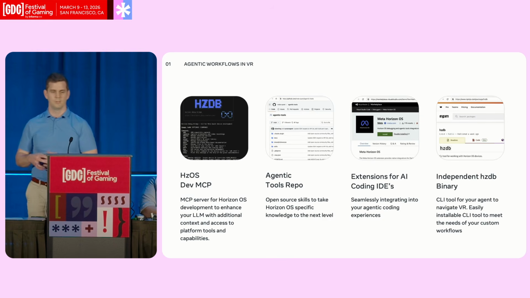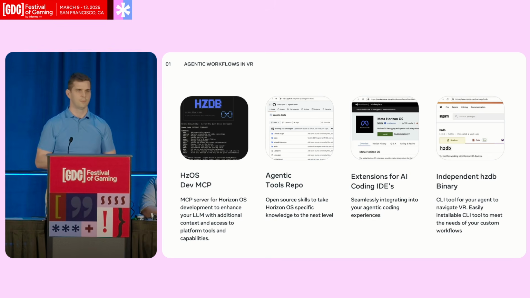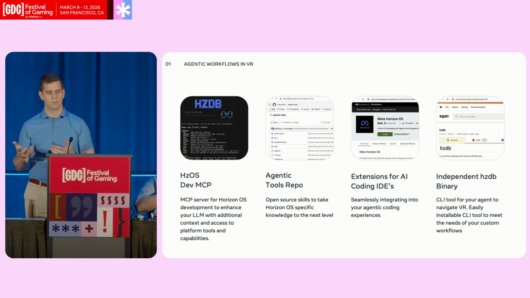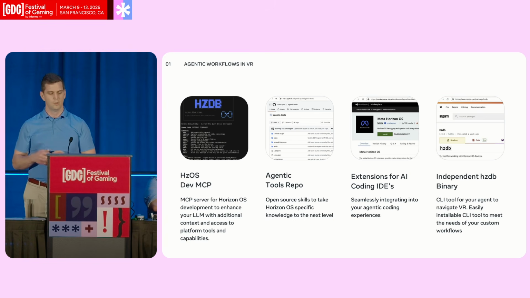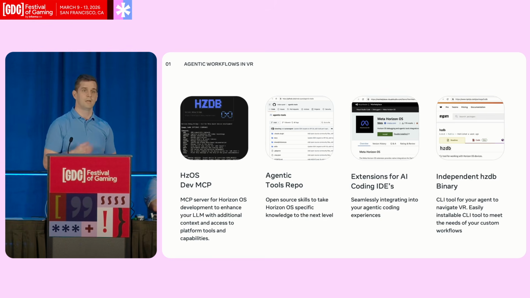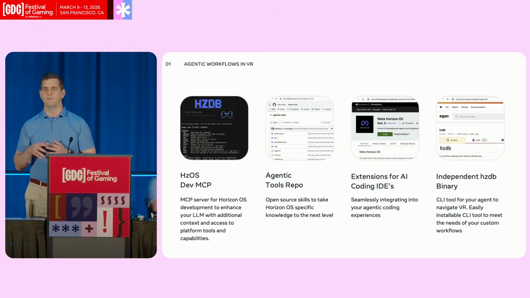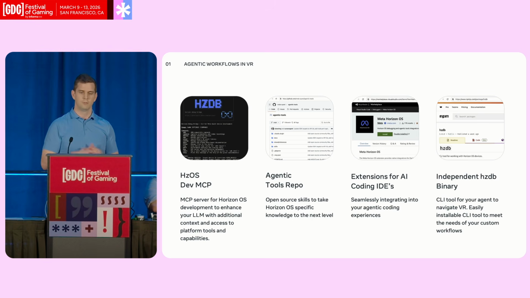We're releasing 4 tools. HCDB, the Horizon Debug Bridge, a CLI tool with all the features necessary to connect to the Quest headset, connect to the device, search documentation, assist in performance optimization, and more. Then, the Horizon OS Developer MCP, an MCP server built into the CLI tool with all the access to those tools and more. In addition, we also have an extension to the Unity AI Gateway MCP. These MCP servers lay the foundation of all of our agentic workflows.